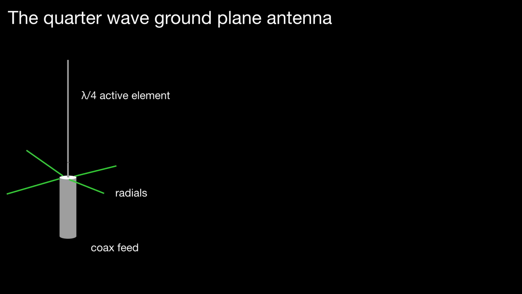It has the symmetry of a cut in half wave dipole, and the ground plane, or in this case the radials, act as a mirror. So that sort of provides, if you like, the theory behind the antenna. And again, on page 75, you can read some information about that.